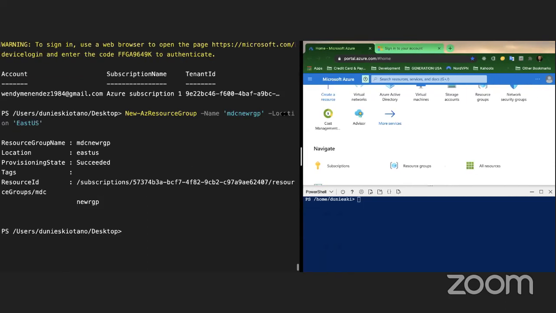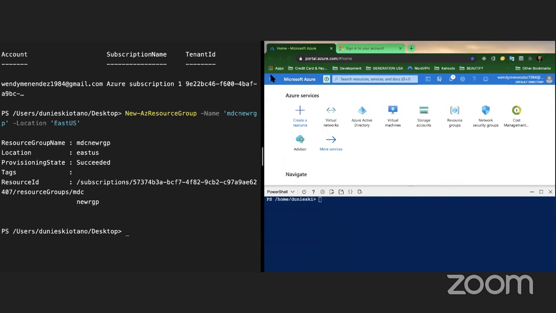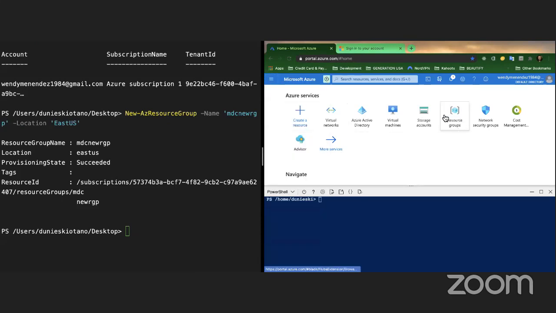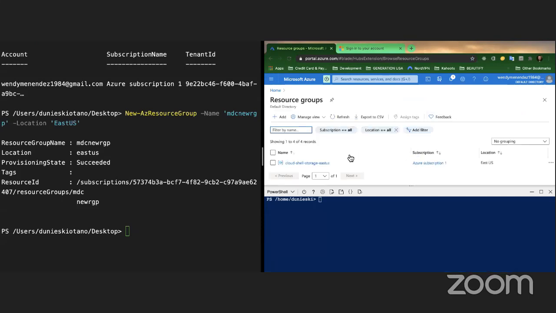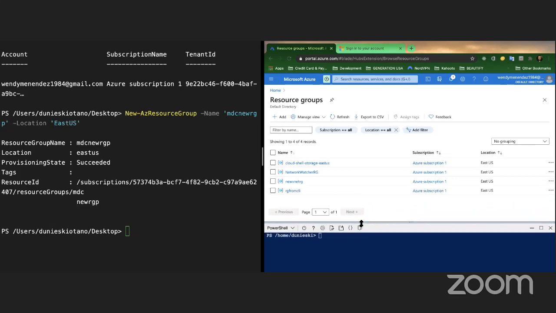If I want to confirm, I come here to the portal, and on the home page I have this icon that says resource group. I click on that, and it takes a few seconds to be available. This one is MDC, so it's not there yet.